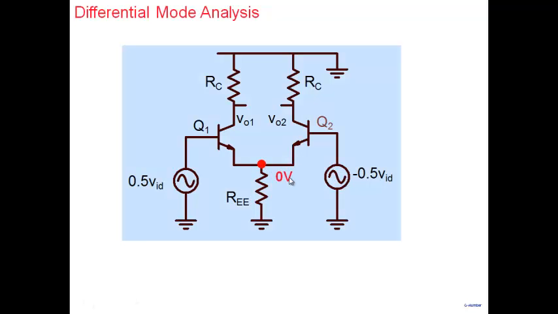But remember, I'm cautioning you, what is this 0? The 0 is small signal ground. It's not a DC. Note in DC, this value was minus 0.7. So very often we confuse DC with small signal and all that. So this is a small signal ground for differential signal. It's just that we are taking it as a ground for the purpose of analysis. Okay. So this becomes 0, small signal ground.